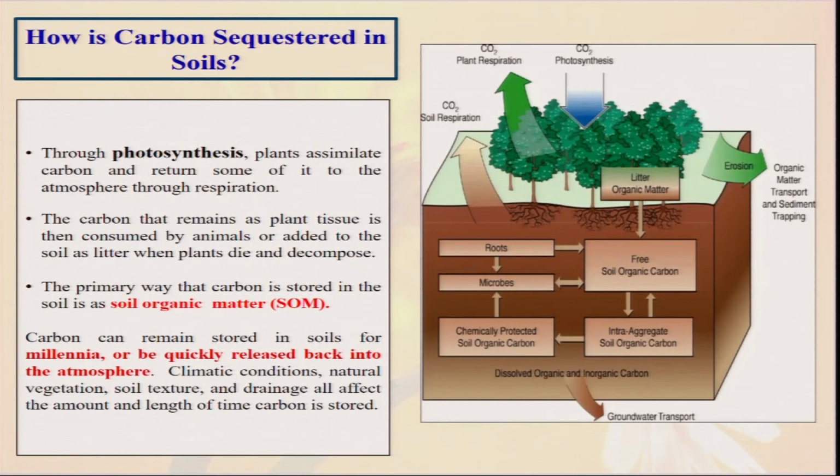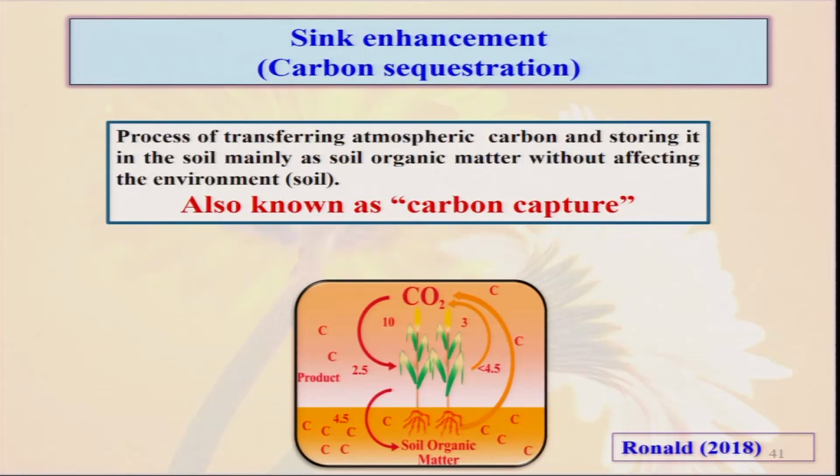So, how is the carbon sequestered? As we have told, through photosynthesis CO2 is already coming in, and the plant has these roots. From the roots it goes to the microbes, and this is chemically protected soil organic carbon. This means this organic carbon is not further decomposed by the microbes. This organic carbon can then also go into the aggregates within the soil, and this is stable. When the carbon is converted to this form, we can say carbon sequestration has occurred, and this will stay in the soil maybe 100 or 1000 years, so that our soil quality is always maintained.